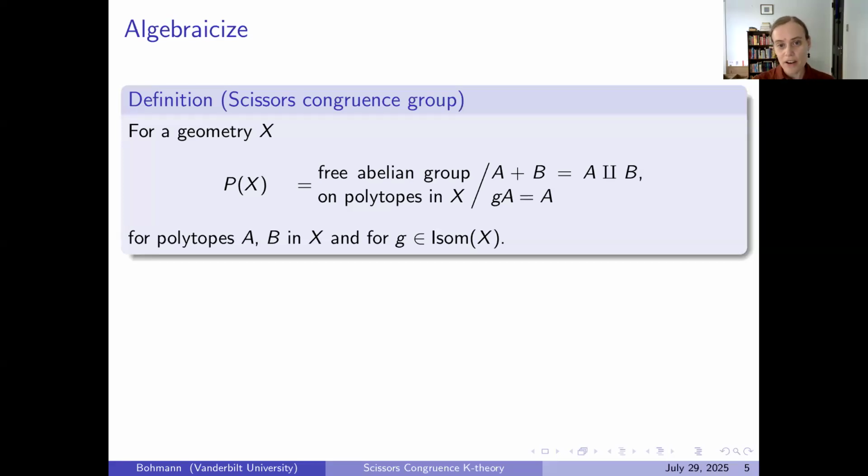And the other thing I should point out is that when I say the free abelian group on polytopes in X, I really mean specific embedded polytopes in X. So if I have some square right here, and then I shift it along a little bit, a priori those are different polytopes in Euclidean space. Of course, the identification under the action of the isometry group will identify those for me in the end. But a priori, they start out as different polytopes, and so they are different generators of my free abelian group before I take the quotient.